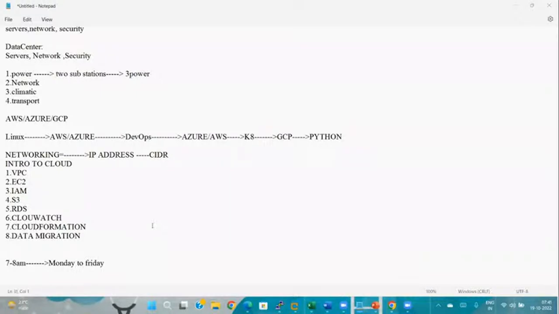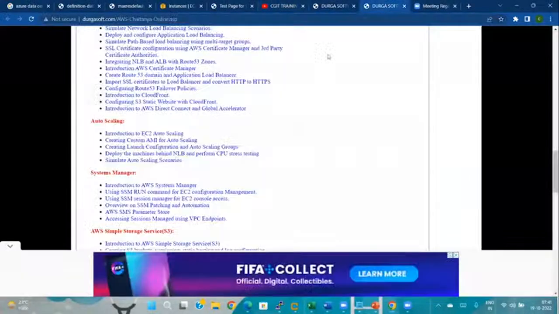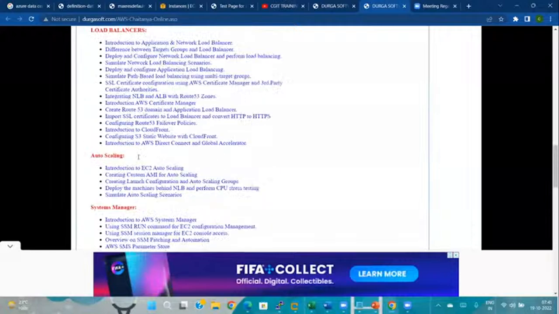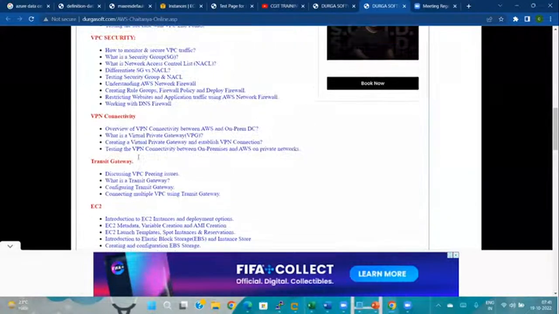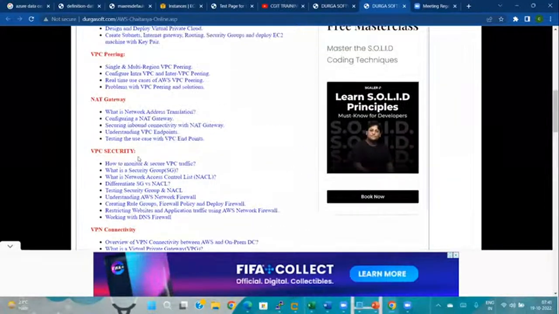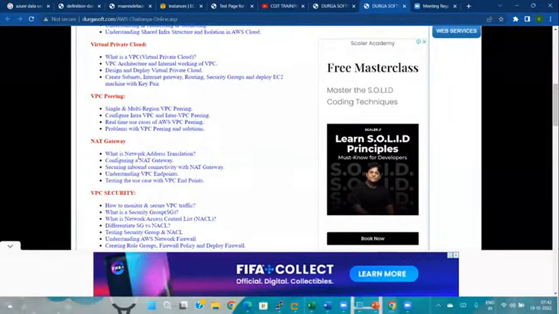Is the same link we need to use to join? Yes, of course, you need to join. So the same link you need to have. Whatever course content is provided on the DurgaSoft portal, as I already showed you on the website, and what contents we are going to cover, you can go through this, so that whatever topics I have specified over there will be covered in the next couple of months. You don't need to worry about all those things.